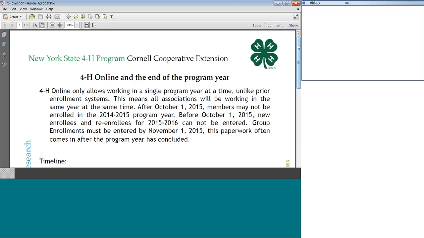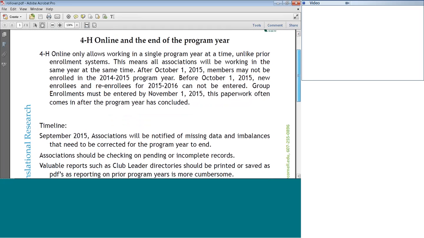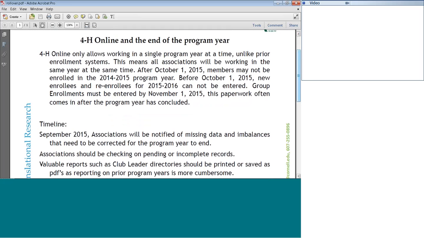I can't actually send this out because my boss hasn't quite approved of it yet, but the highlights are that in 4-H Online, you can only work in 1 year at a time. So after October 1st, you won't be able to add member enrollments for the 2014-15 program year. That's a big difference from Access 4-H, where you could work in 2 program years at one time. It's just the way the system is set up.